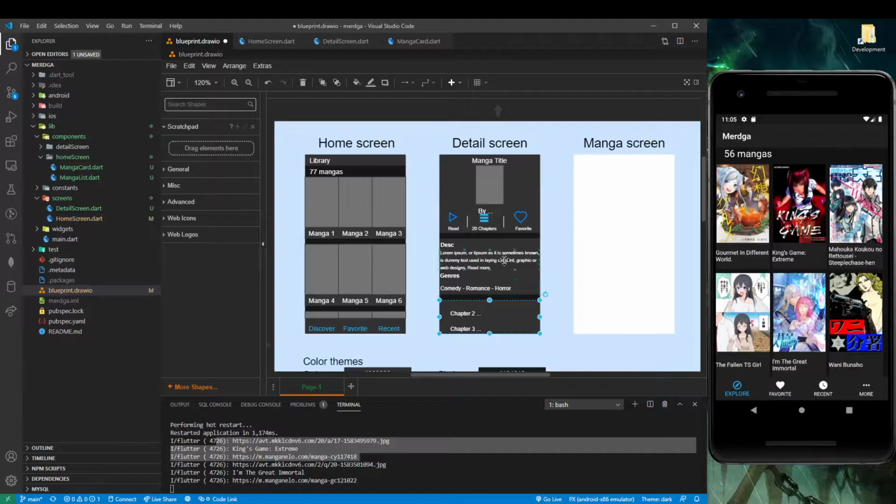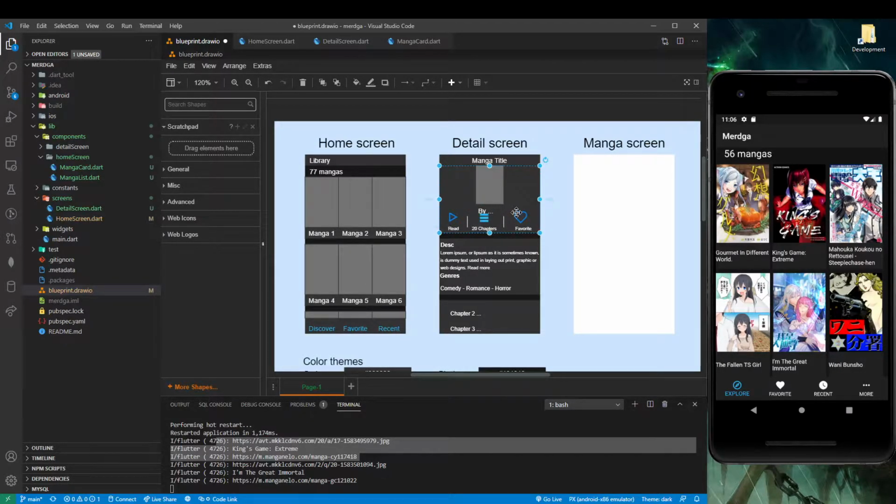So yeah, inside that single child scroll view is going to be a column, which will be occupied by 3 components. The first component will be this, which consists of the manga image, the manga author, and this 3 button.